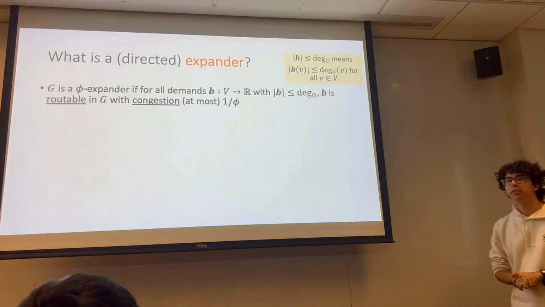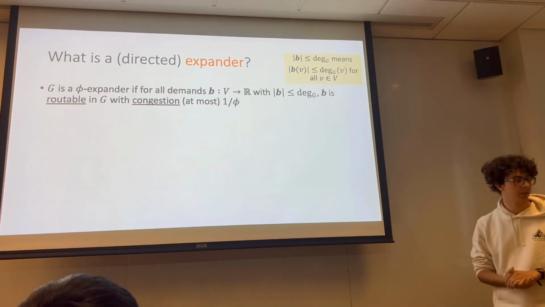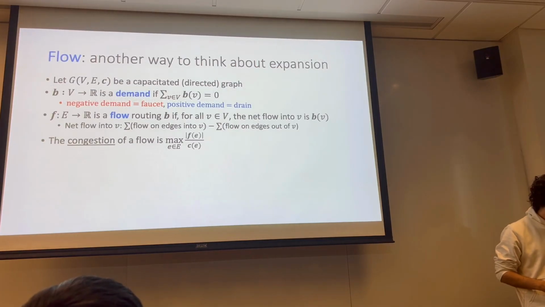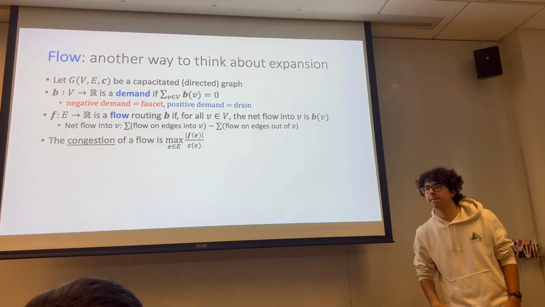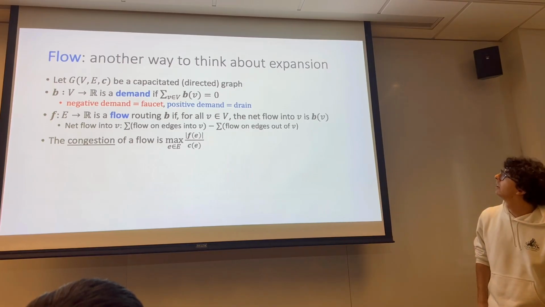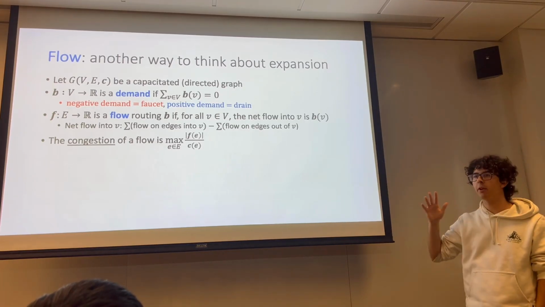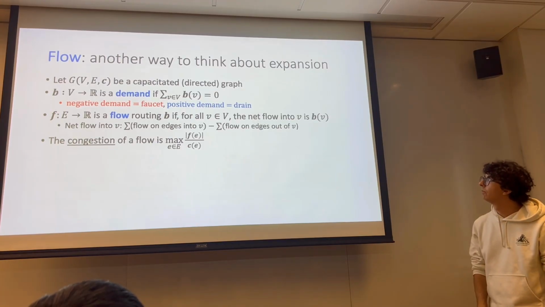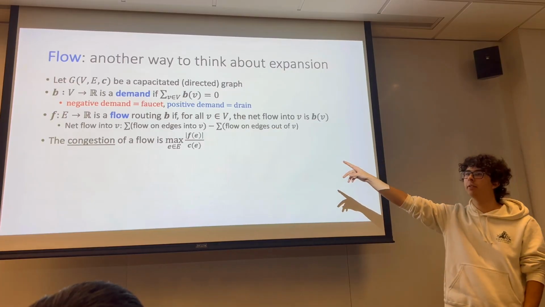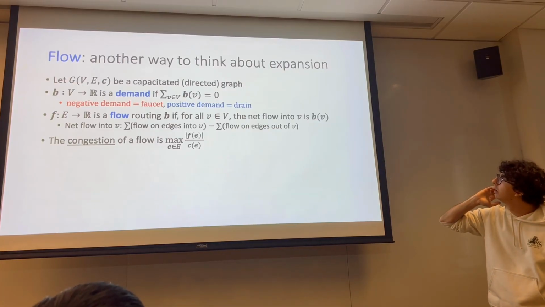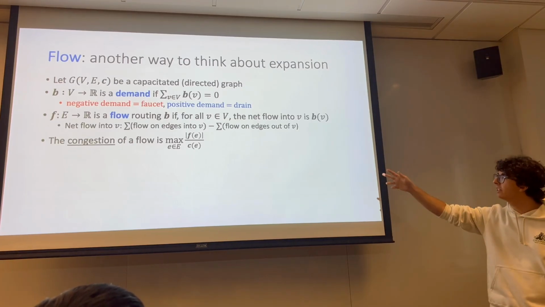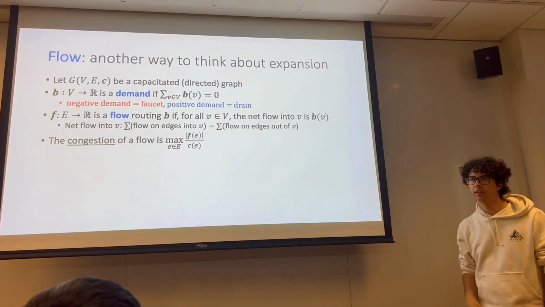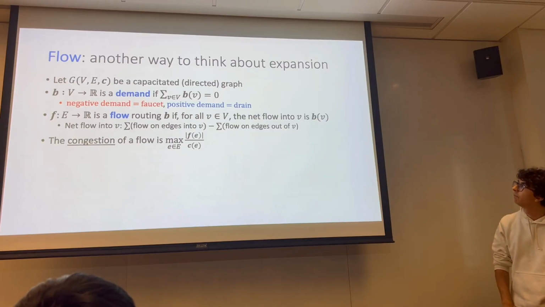Because, yes? Do you have signs on here? I think what you define is undirected congestion. Wait. No, this is still right. Well, first of all, C_e can be negative. No, okay, I guess I didn't explicitly say, but it should be positive. And also F_e could be negative in the opposite direction. Yeah, there's an absolute value there. Negative flow on an undirected edge is like sending it backwards, but I guess it shouldn't be negative on a directed graph. Okay, you also need F_e and C_e greater or equal to 0.